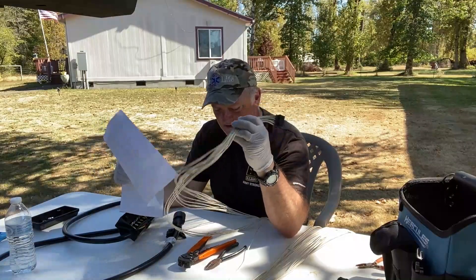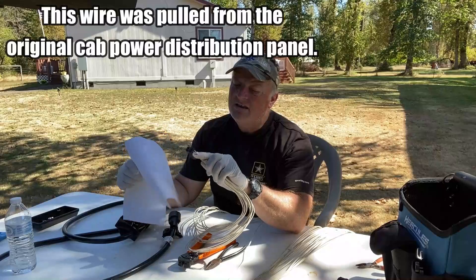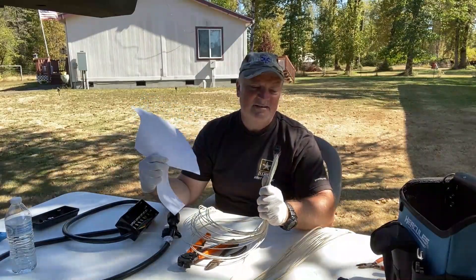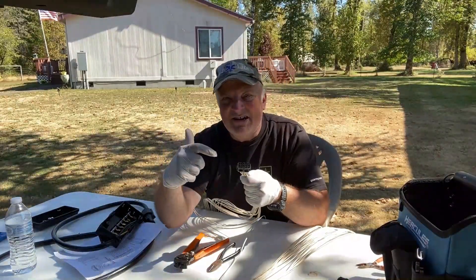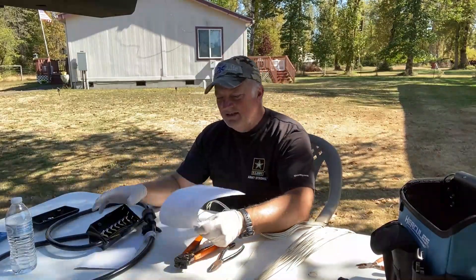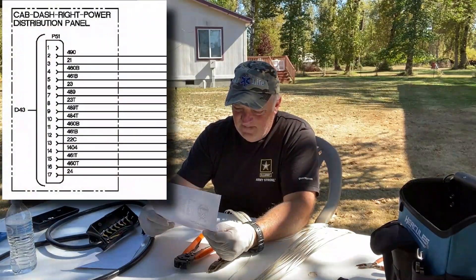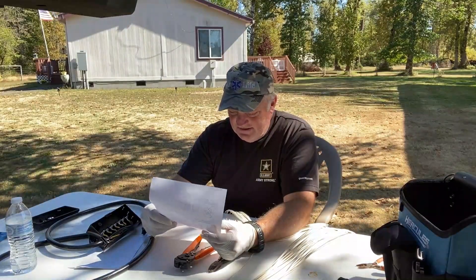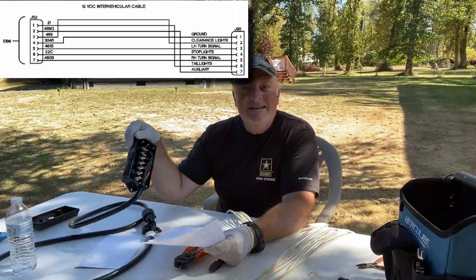Now that I've got the wire all exposed, this actually is numbered. I don't have my glasses on, but each of these are numbered — it's 1 through 17. I'm going to pull up the power distribution of those 17 and put it on your screen. I know they're coded, but I can take those codes with this picture and figure out how they go into these seven pins.